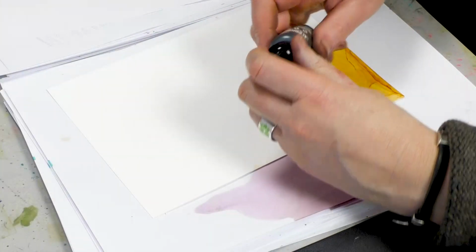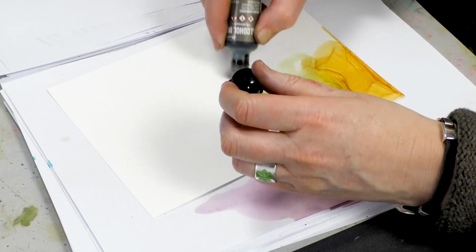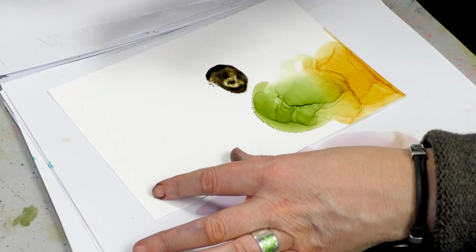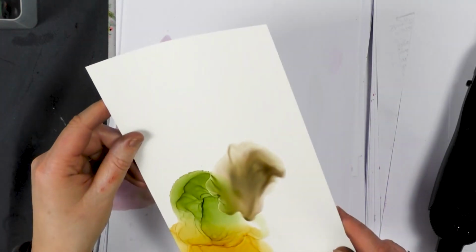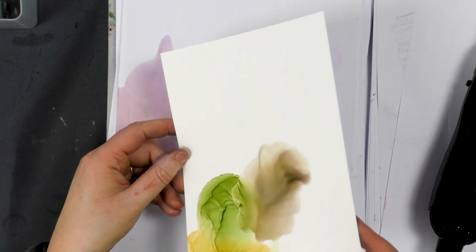And then we're going to pop mushroom down. And you can see I'm only using a very small amount of alcohol ink. You only need a tiny bit, so you need to experiment with that really. You don't want to put too much on because it then becomes quite sticky.